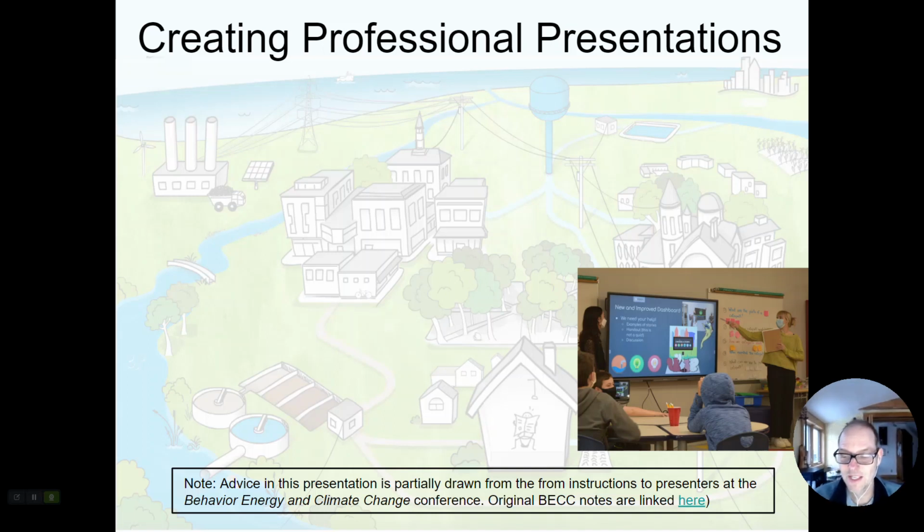And the caveat I should start with is that us professors, when we give presentations in classes, are not particularly good models of professional presentations because we're often quite extemporaneous in what we do, because our goal is very much to connect with you as students and be present in that moment.